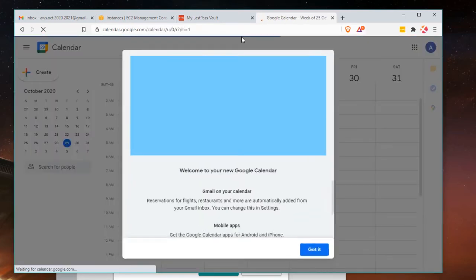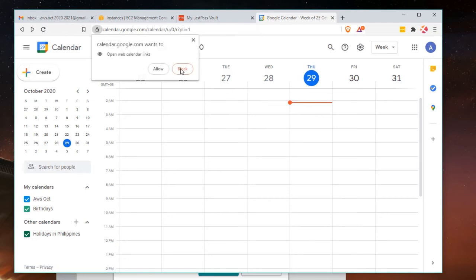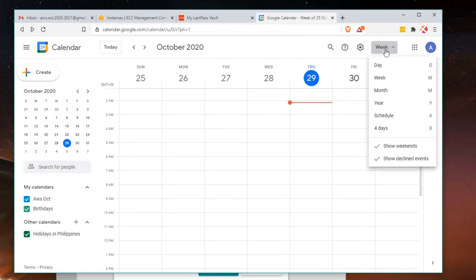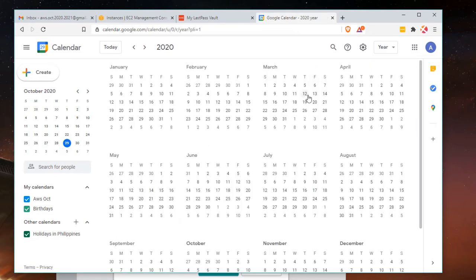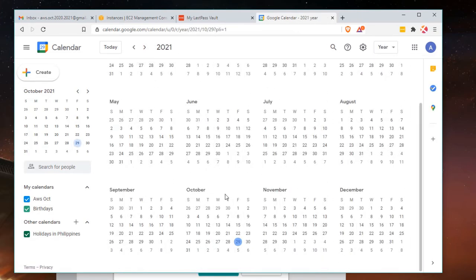You can also do this in your main account. No, it has to be. This one has to be in your main account. So set this to year. Let's go to 2021. At the day of this recording, it was October 29. So it's going to expire on October 29.